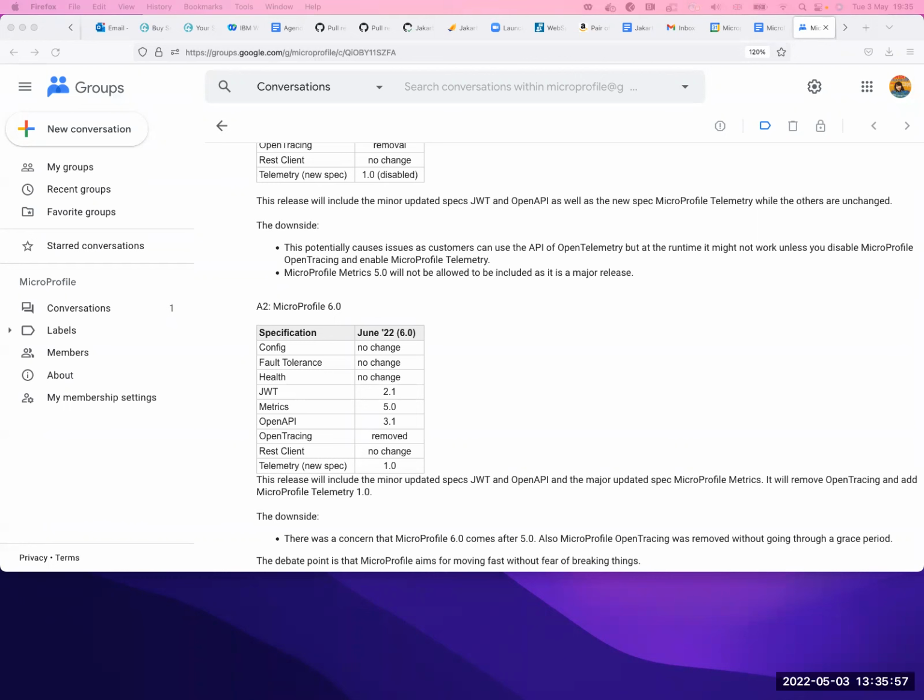Yeah, good point. By the way, just a small correction here: if we do a service release, we don't normally do a platform service release. I think all the specs can go ahead and do their service releases. I think for OpenTracing, yeah, we can do an OpenTracing service release and just deprecate this spec. I think that's something nice to do.